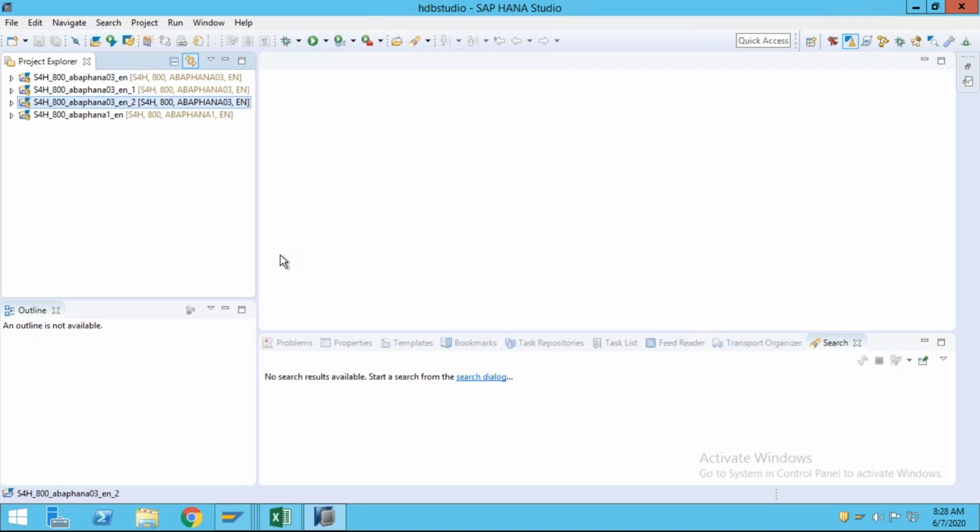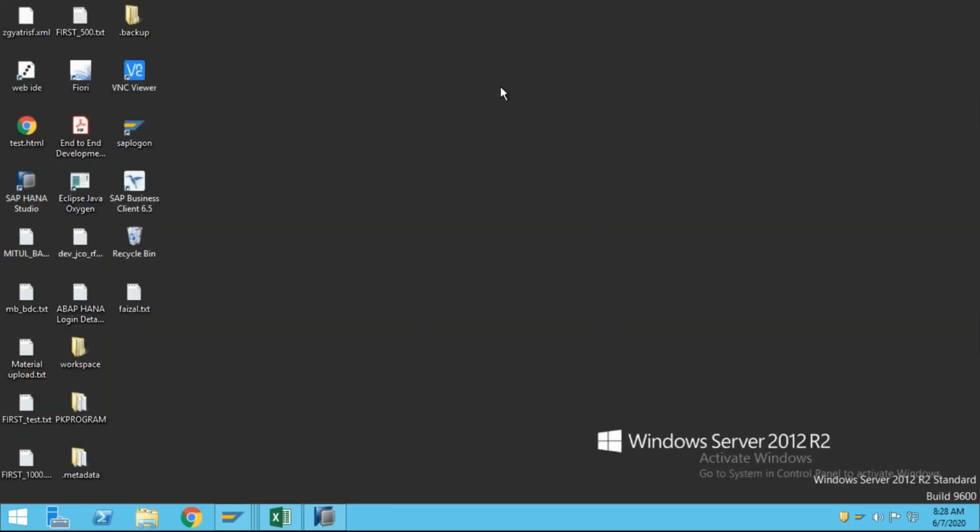I have never tried installing this HANA Studio myself. This is my remote desktop, so it is already set up. In the office also I have not installed anything. It is already set up, so I don't have an idea how to make the connection. If you want, I will try to look into how we can do it.